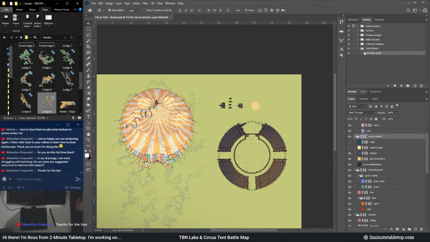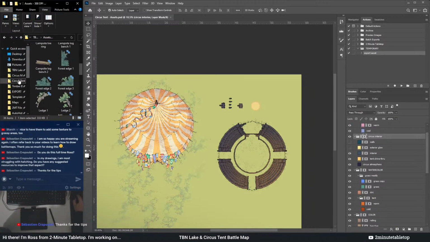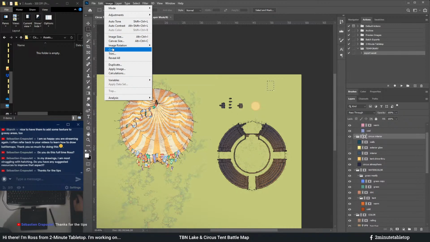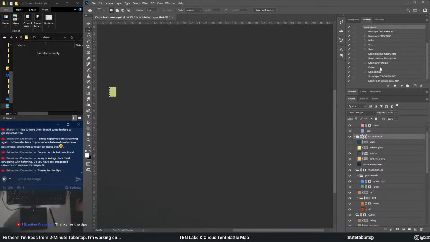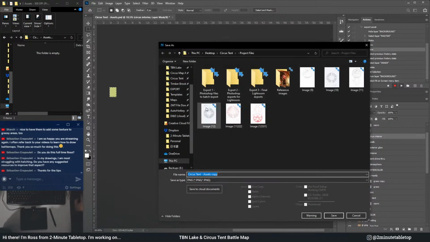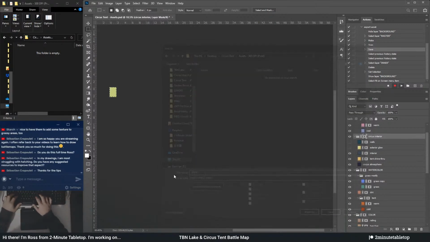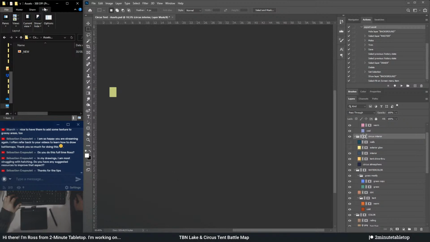I think we can even use the exact same macro. I'll just change the save location. I did not know I could double click that to hide it. That's cool. That's useful.